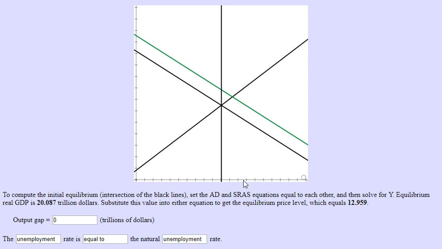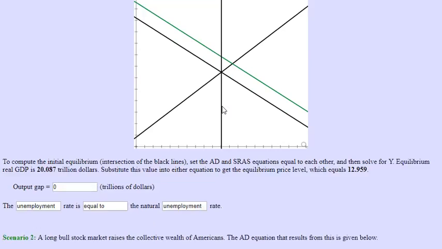If real GDP is over on this side of long run aggregate supply, we're in an unsustainable boom. Firms are having difficulty meeting really high product demand. So they're hiring workers away from other firms with better benefits or higher wages, or they're working their current employees overtime. So we're in an unsustainable boom over on this side. So here, unemployment is low, meaning it's less than the natural rate. Over here, unemployment is high, meaning it's above the natural rate of unemployment. When GDP equals potential, as is the case here, unemployment equals the natural rate. Unemployment is just right.